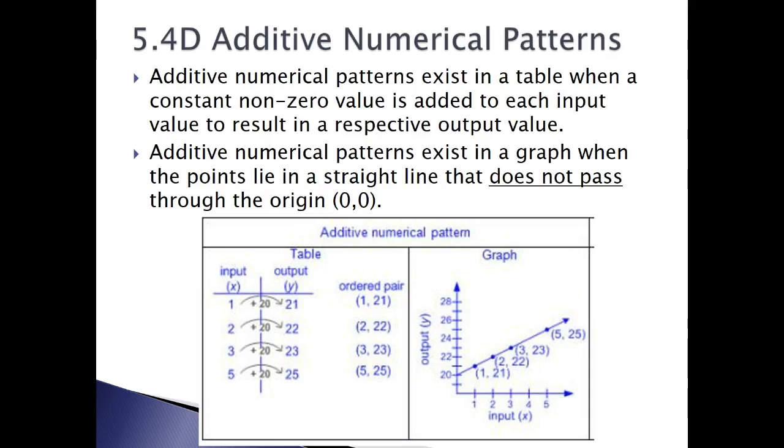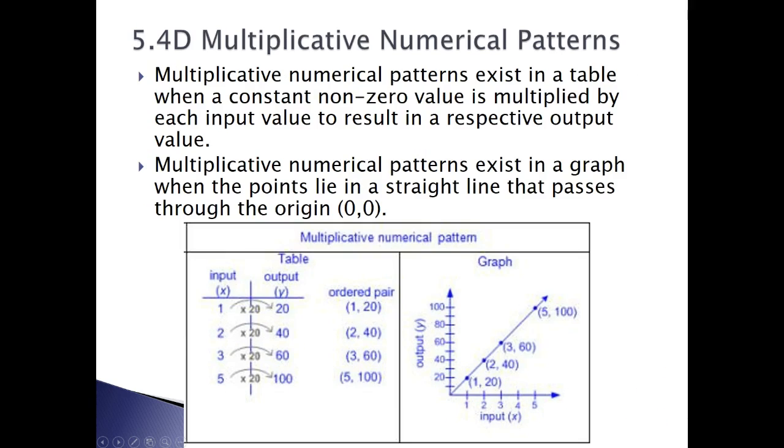The way you can help with an additive pattern is to have that process standard in between, where you notice that here we're adding 20 each time. So 1 plus 20 would be 21. 2 plus 20 would be 22. We're adding, so it's the additive pattern. We're also not going through the origin on the graph. So that tells you too that it's the additive pattern.